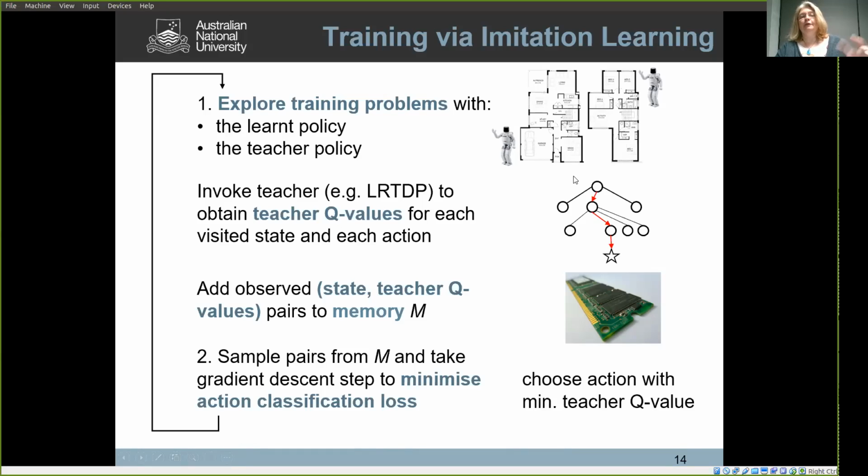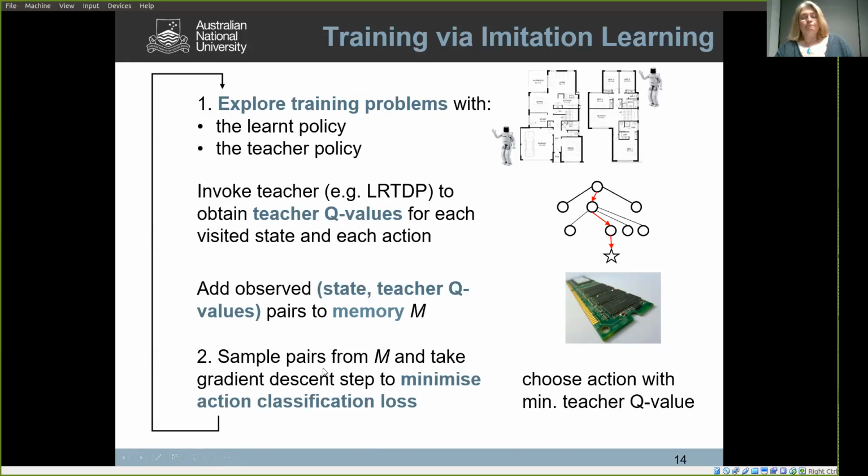We use this kind of dual teacher-learner strategy because it enables us, first of all, to focus on the states that the current policy says are reachable with high probability, but also on the states that the teacher policy believes are promising. And this is a strategy that's, for instance, used in other systems that you may have heard of, for instance, the DAgger system.